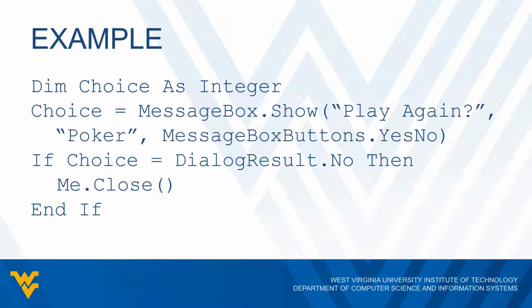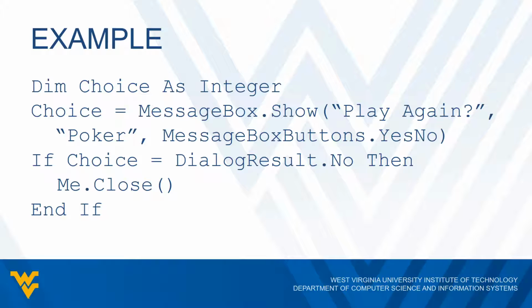Here is an example of how we can use the MessageBoxButtons and DialogResult enumerations. So remember, the return value of MessageBox.Show is going to be one of the DialogResult enumeration values. So here's an example of where we would use it. I think we have used this example before. Yes, we have done it, but this is just to show how we use the enumeration values. So we have an integer called choice, and that's fine. Even though we're actually going to be comparing this with a DialogResult value, remember that the underlying values for all enumeration types are integers. So this is perfectly fine.